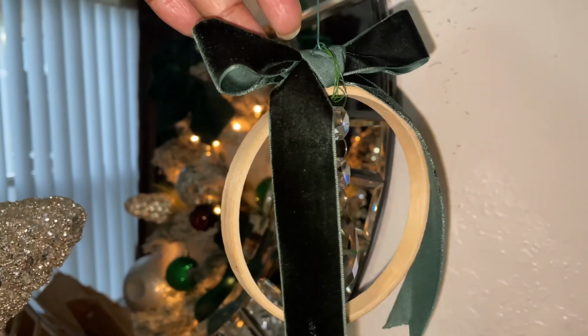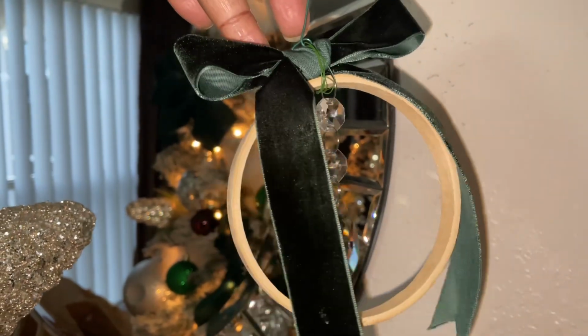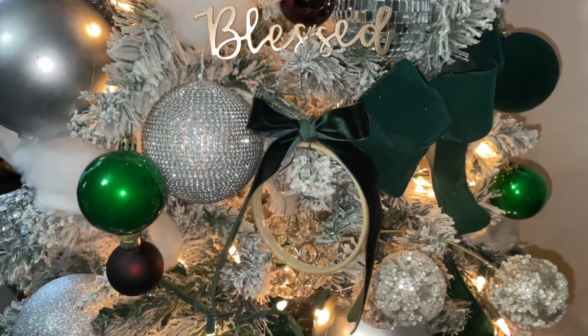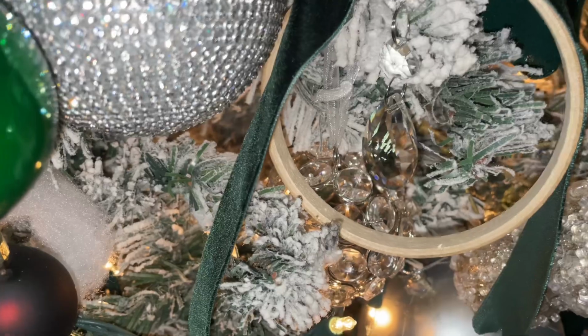All right, Queens and Kings, so here's my beautiful ornament. I love the way this looks. So pretty. We're here on the tree as well, because we are blessed. So do you, Queens and Kings, like this little simple ornament? It's just things that I had around the house and I decided to make an ornament out of it.